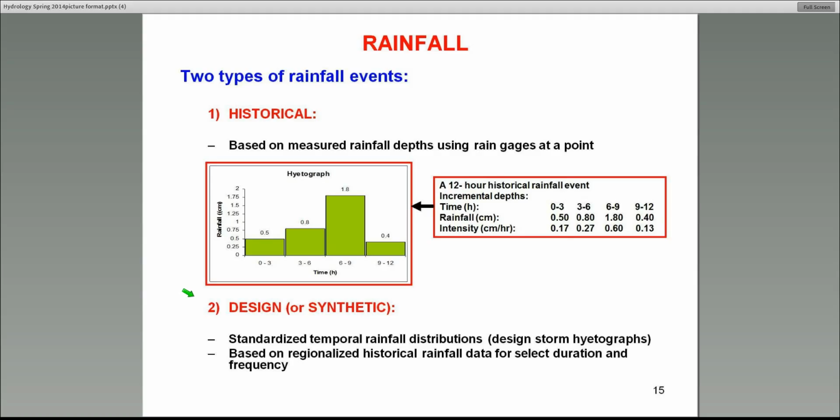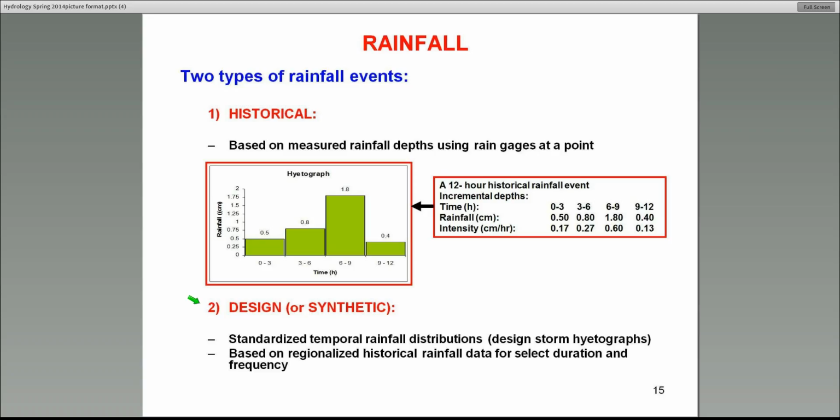Before I do that, I just wanted to share with you, some of you may not be familiar with this, particularly in other areas of practice, what a hydrograph is, and I've known a lot of people who forget what it is. It's basically a plot of rainfall, either in depth units, centimeters. By the way, the preferred unit is centimeters in SI, and US units is inches, or it's a plot of intensity, rainfall intensity, which is inches per hour, which is a rate unit versus time. That's called a hydrograph.